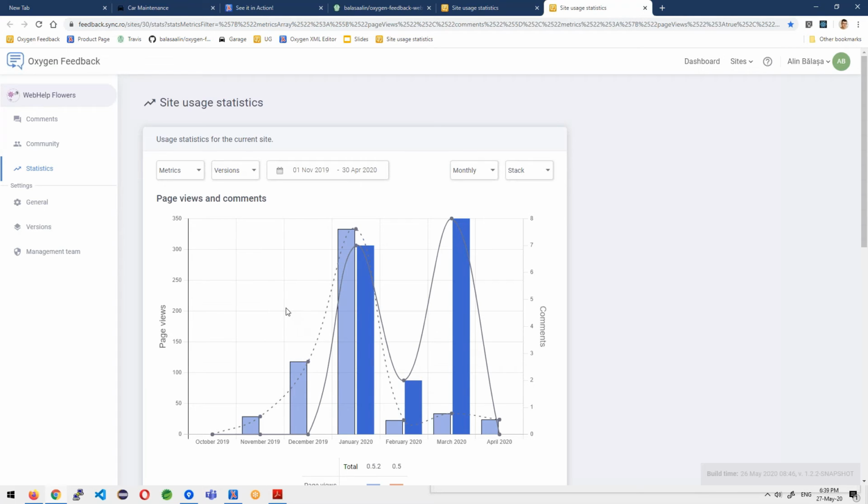This page includes filtering options at the top of the page for choosing the type of data to be displayed. You can choose to display only the page views, only the comments, or both.